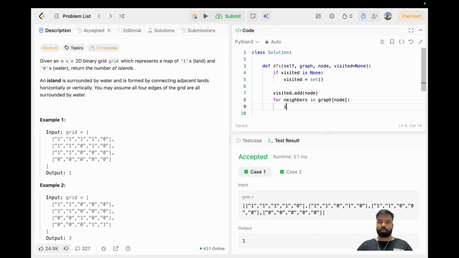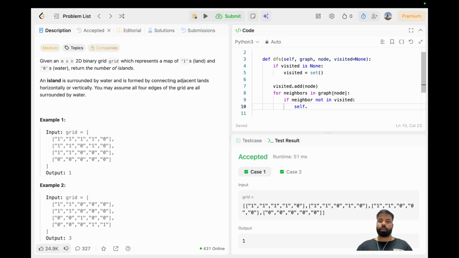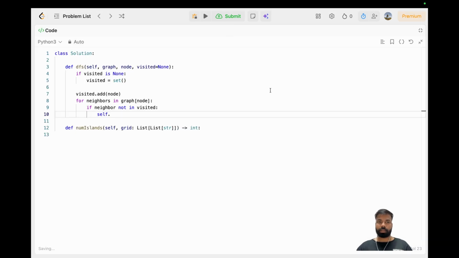So if neighbor not in visited, then we are again going to perform the same DFS algorithm for that neighbor. So self.dfs on the particular graph for the neighbor, and we are also providing the visited node.